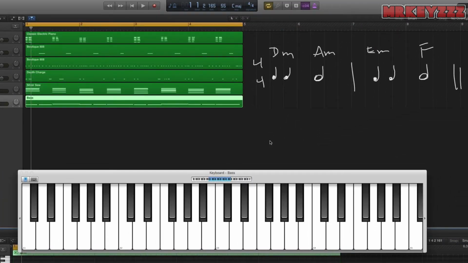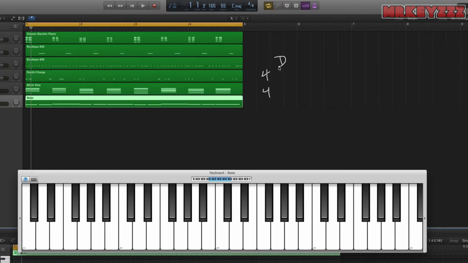All right, now we also learned in some other videos that we can use space, using rests. So let's redo this pattern one more time. D minor, A minor, E minor, and F major. And this time, instead of using half notes, we're just going to use quarter notes. We're going to play each bass note for 1 beat and then a rest. So this adds up to 4 beats each.